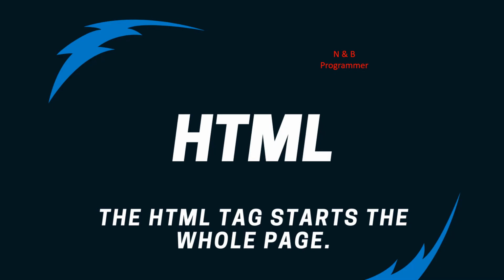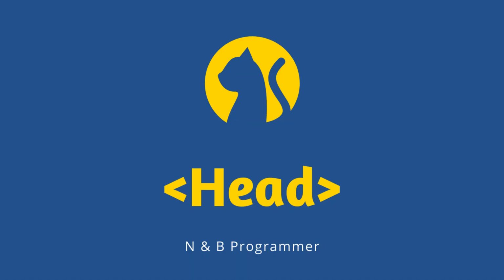What is the HTML tag? The HTML tag starts the whole page. To start the page, you have to write the HTML tag. It tells the browser this is the start of my page. If you don't write the tag, the page won't work. So it tells the browser that this is my HTML page, so it should be there every time. And then you have the head.